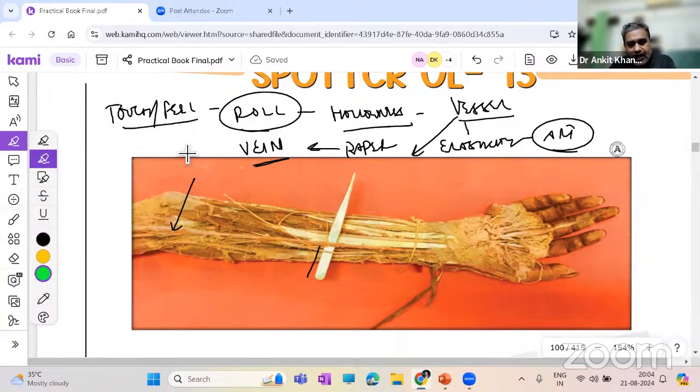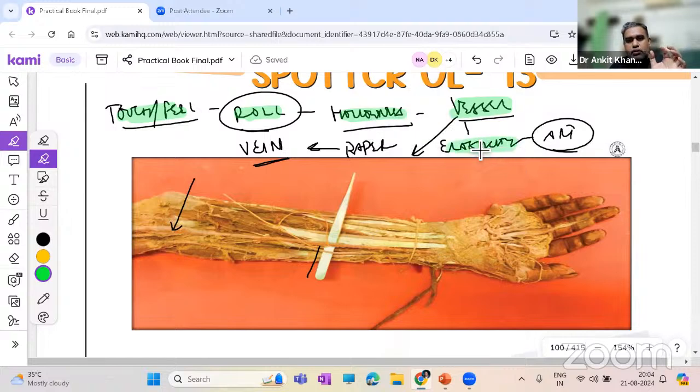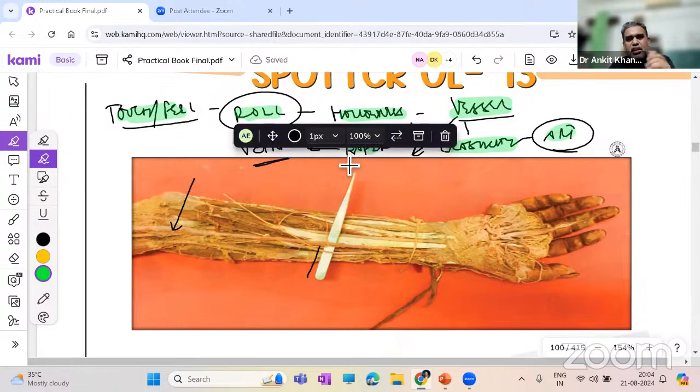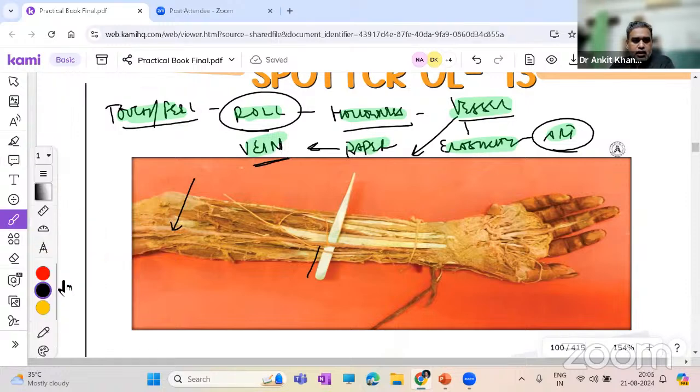You get a cord-like structure in the exam, try to touch, feel, and roll it. If you can feel the lumen or hollowness inside, it is a vessel. But in a vessel, if you just leave it and it comes back to its shape and has a thick wall, it is an artery. If it is flat and very irregular, then it is a vein. And finally, if you roll and you don't feel any lumen, it is a nerve then.